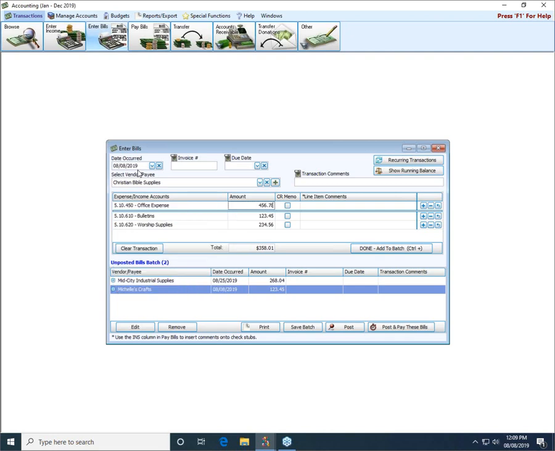Okay. So notice now when I continue to the total here in the middle, let me get out my highlighter, is a total of all of my expenses listed above, okay, as part of that. So there now is my total of all three of my expense transactions. The only reason why I would really need to post these and click Done Add to Batch in between each one of these bills is if I wanted my charge for, say, bulletins to be on a different date on my reports than, say, my worship supplies or my office expenses.